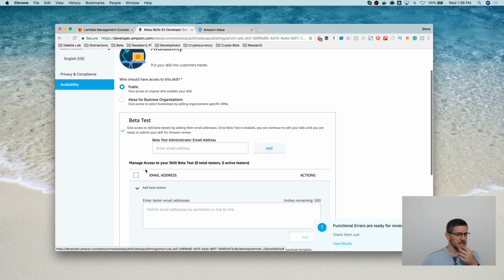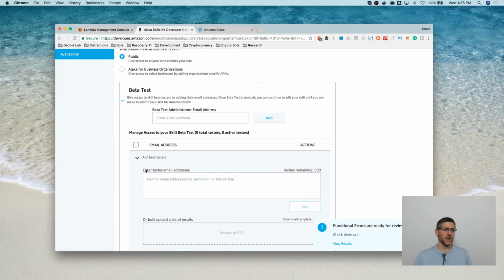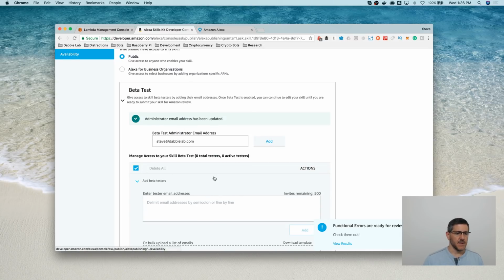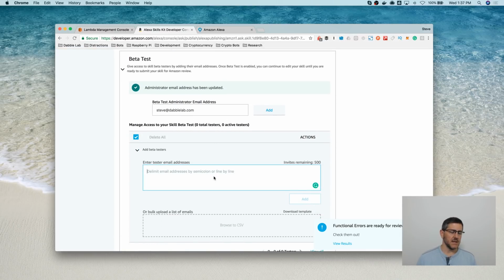So the beta test here is where you would enter your email address as the admin. And then down here, you would add the email addresses of anybody that you wanted to have as a beta tester.